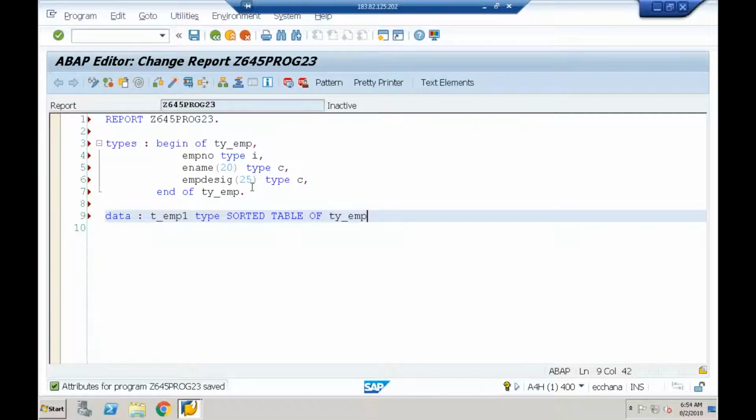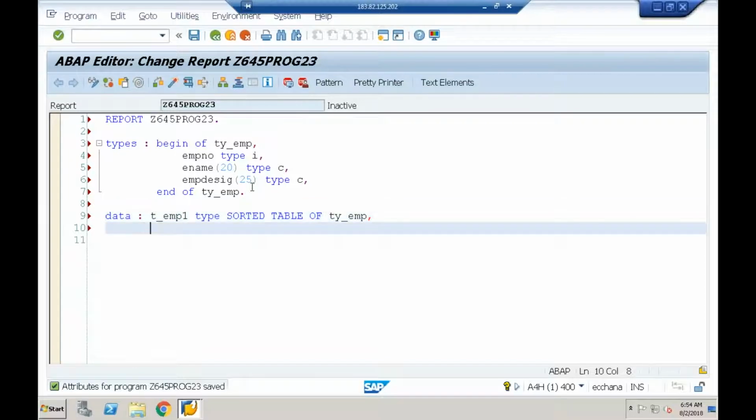Earlier we have seen we can declare the standard internal table either with a key or without key, and if you are defining it with a key, it supports only non-unique key. So here also I am trying to declare the sorted internal table without header, and I am not giving any key. Let's see whether we will get any errors.